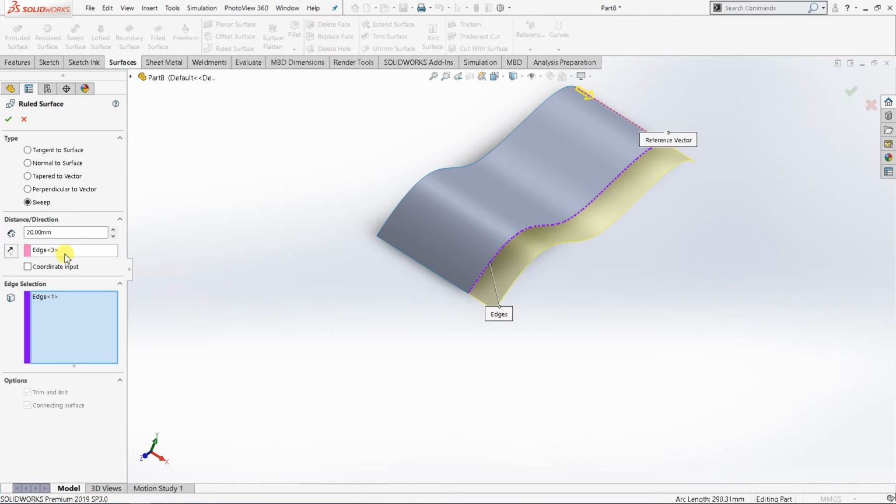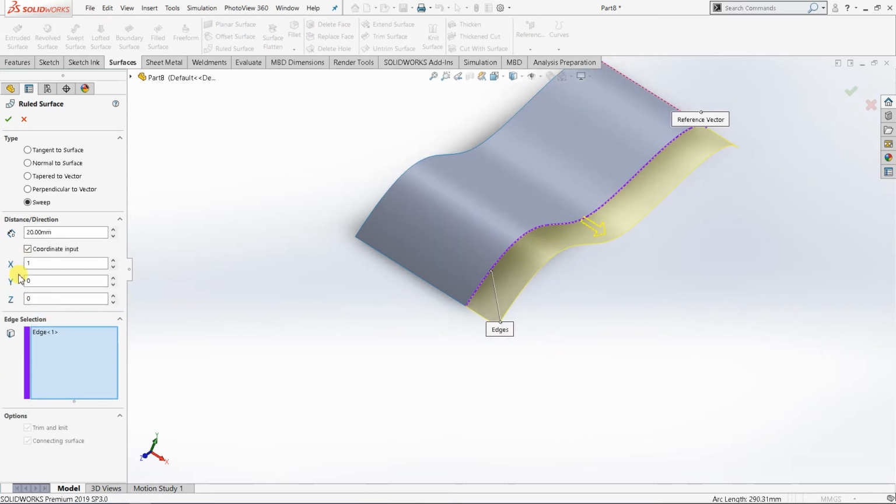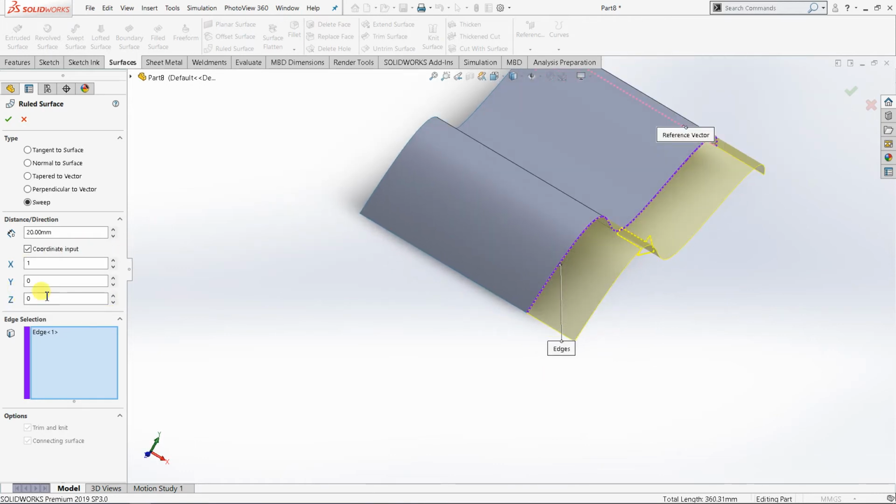Besides, by using the reference vector, you can also apply the coordinate input, whereby the reference will be based on the three axes, which is the x axis, y axis, as well as z axis, or z coordinate. I'm talking about the coordinate, and you can refer to this axis as well.